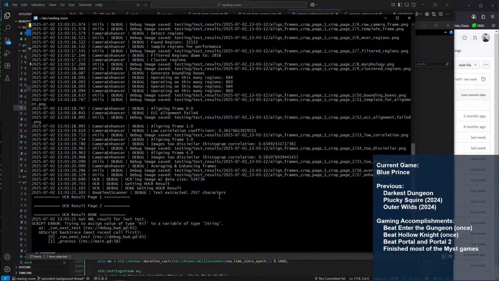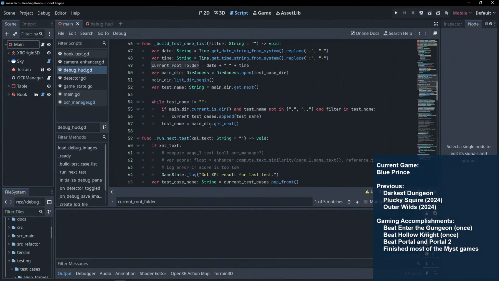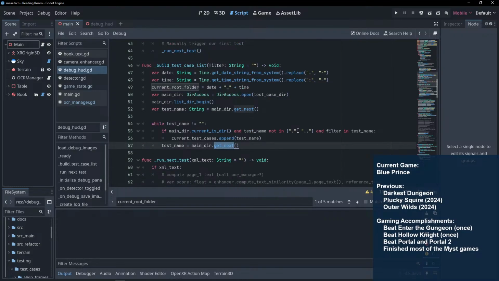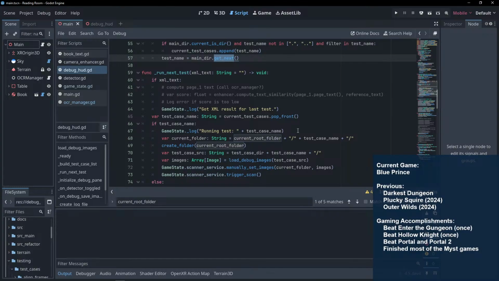Trying to assign value of type nil to process main 58. I think I know what the issue is. Probably that. No. Sorry, debug HUD 65. Wrong line.